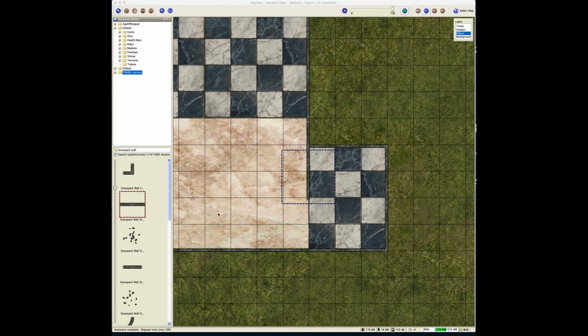Right, so most of the outside walls have been finished. I'm just going to put a doorway right here on the side, so I need a straight ended line or wall piece to be fixed right here.